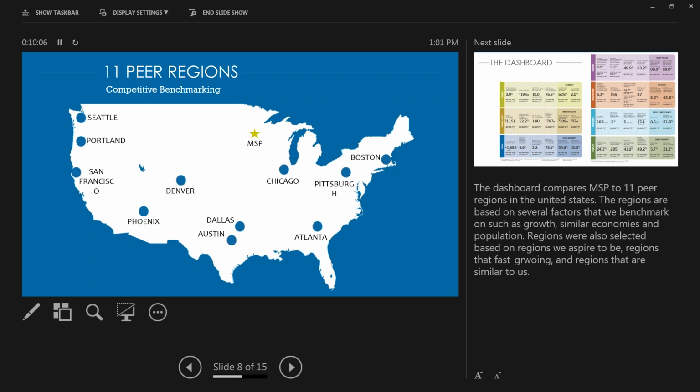And in the next year, we're planning to review those to see whether things change in 3 years, so either keep the same group or find other cities to replace them with. So this is an ongoing question we have about how we benchmark ourselves to other regions in the country.